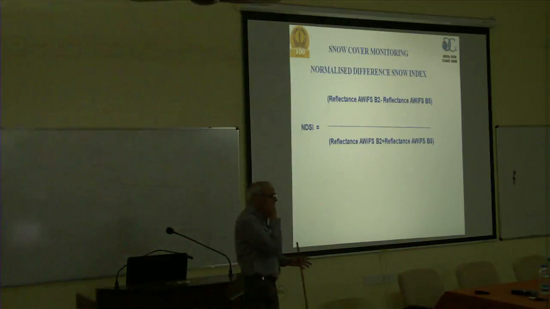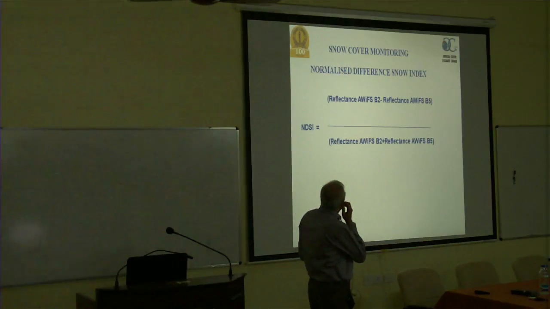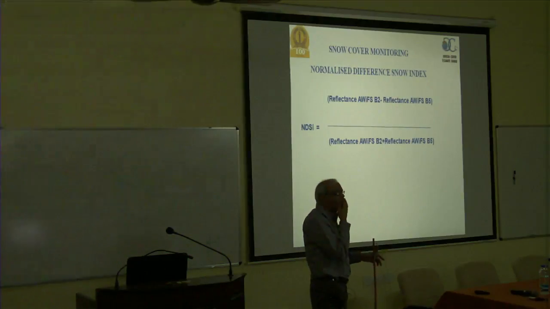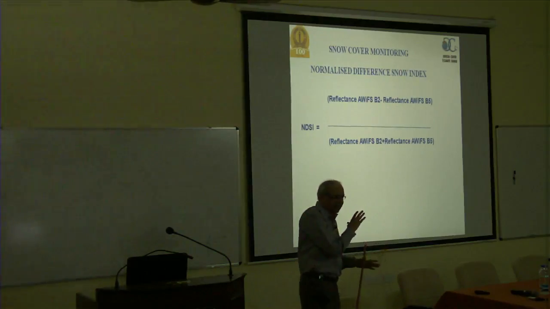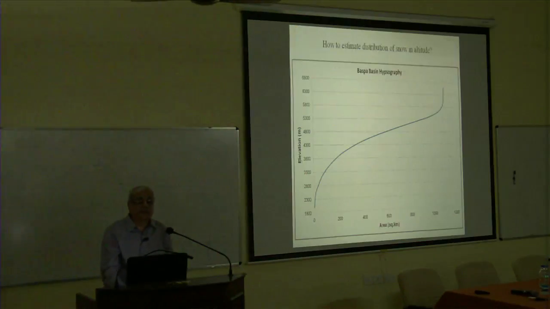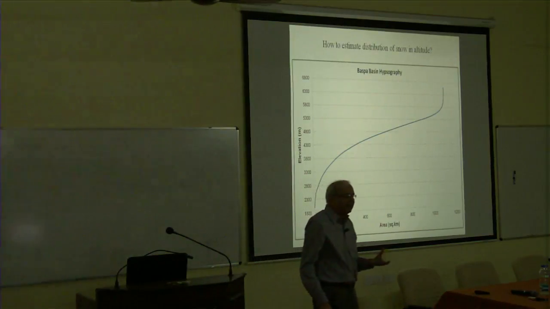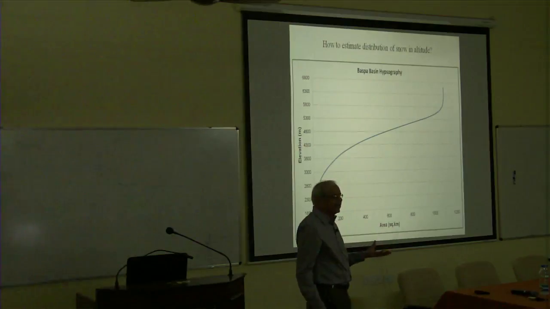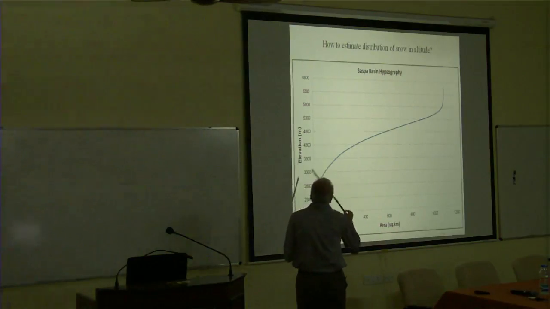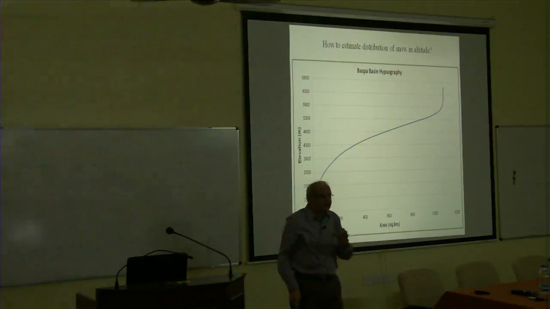We will address that problem later on, but the next thing is how much snow is in each basin, which we want to know. The NDSI method can be used, by which we will know the snow. We can use the SRTM data, which is easily available, and you can get the area altitude distribution and plot a graph like this, a hypsograph. You can plot the graph, and there is no issue.